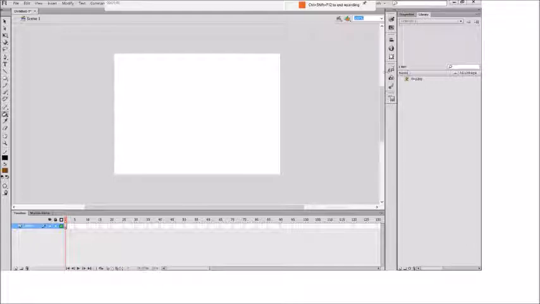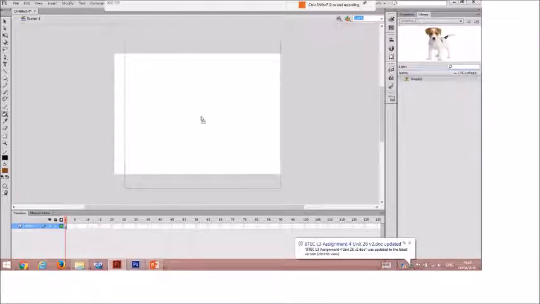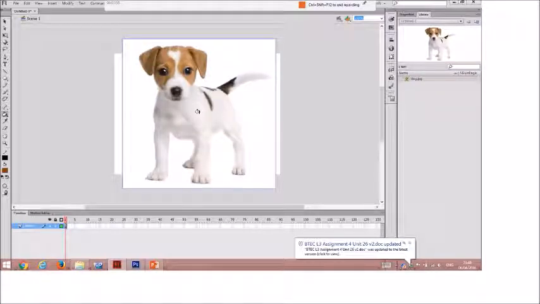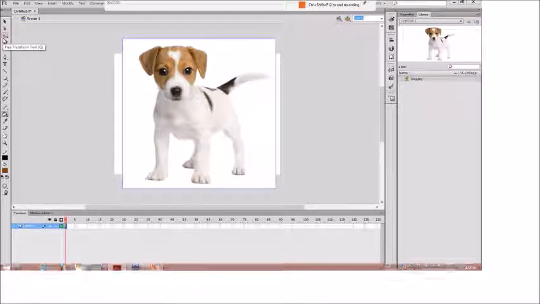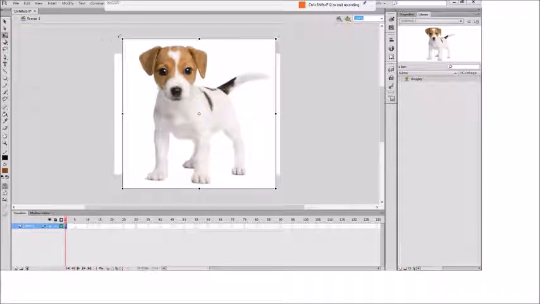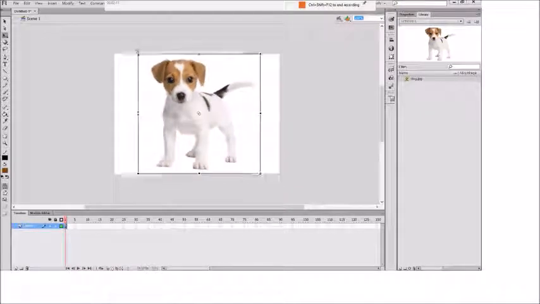Okay, so your library is here on the right hand side. If you can't see your library, then you can go to Window and then Show Library and it should be there. So I'm going to pick up the dog now and just place it on my canvas. It's actually quite large, so I'm just going to downsize it by clicking the third icon here on the left hand side, which is your transform tool. And I'm just going to go ahead and hold down Shift to downsize.